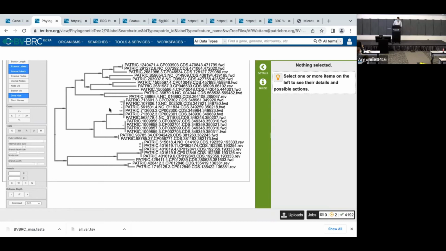The one thing I'm very unhappy about is that we don't have the species and strain identifiers as labels here in this tree, but we're going to make sure we fix that. I consider that a bug and thought this was fixed a while ago, but it's still haunting us.